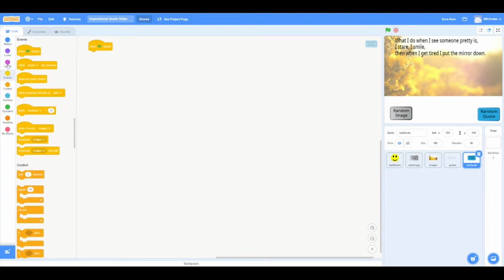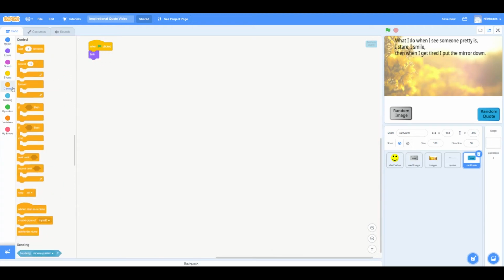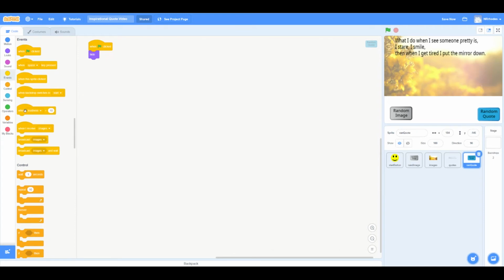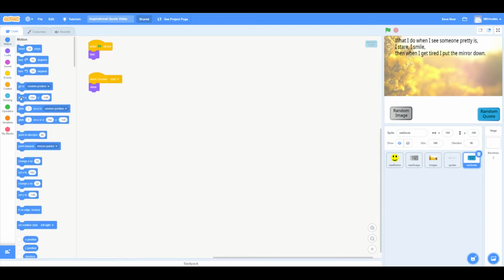When the green flag is clicked, we want to make sure we hide this. When we receive start, we want to show ourselves. We also want to make sure we're going to a specific spot.